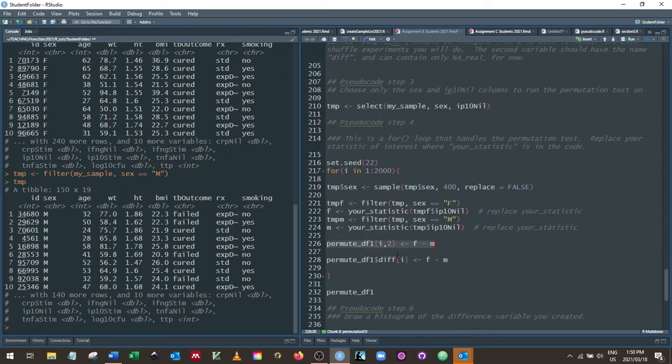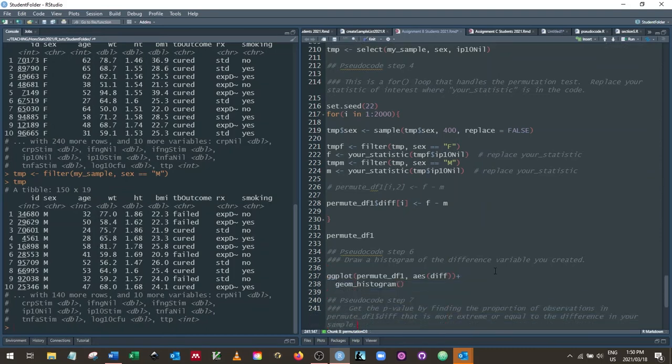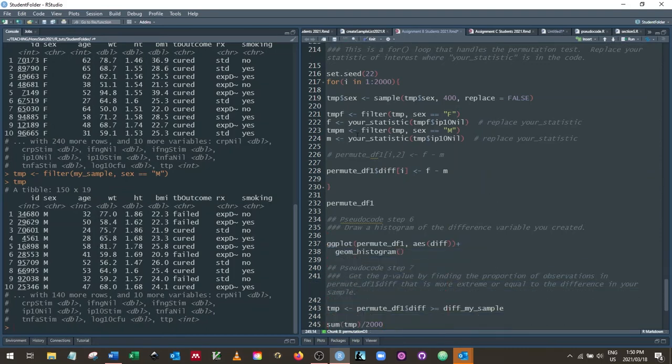Just replace this line of code with the one I typed here, which basically does the same thing in R. We just use $diff and we just put the I in square brackets like that. So if you get that error, just replace this code. So I'm just going to comment that line out for now. I think you should probably use that second line of code. Okay, so that's what we then did.